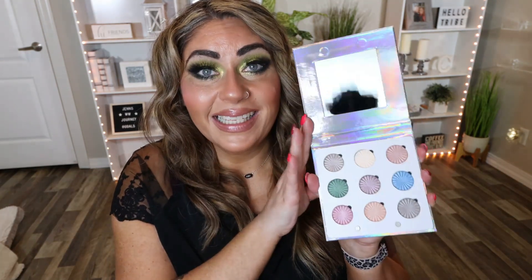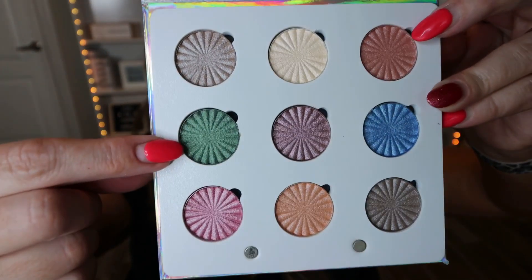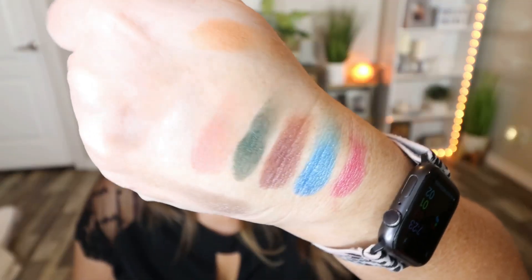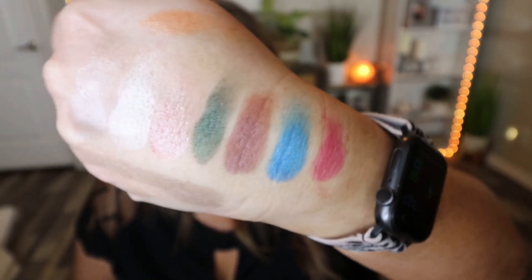Last but not least, we have a full-size palette — the Glitch 2000 palette. I wasn't sure if it was eyeshadow or highlighters, but it is an eyeshadow palette and it is stunning. There's a mirror, and look at how beautiful these shades are — it has neutrals and color, and you can pop out all of the shades. I have one Ofra eyeshadow palette and the quality is really good. Let's swatch this. At first glance, I didn't realize this is an all-shimmer palette — that's really fun. It will pair nicely with a matte palette. This swatched really nicely; a couple of these shades you could even use as a highlighter. This is a product I don't have and wouldn't have purchased on my own, so I'm really excited it was in the box, and it's a full-size palette.